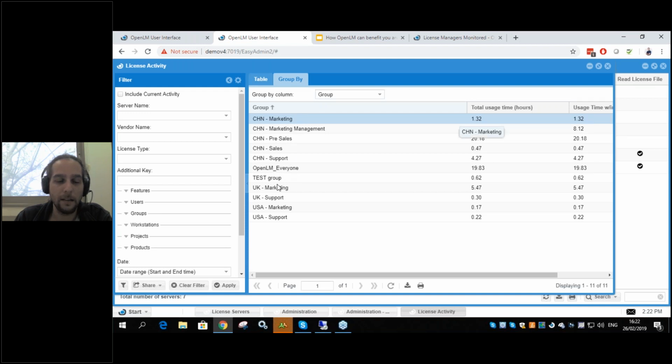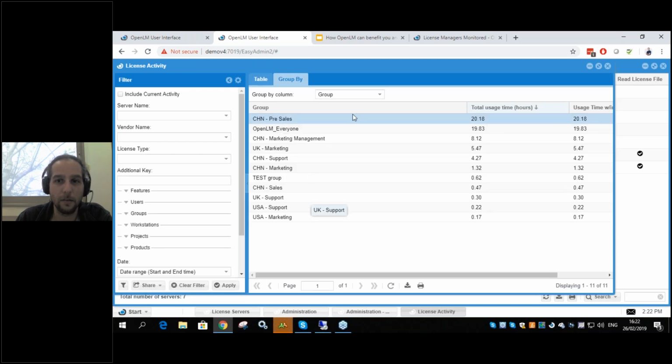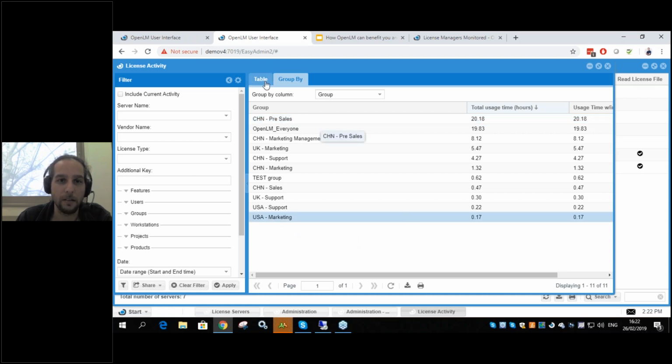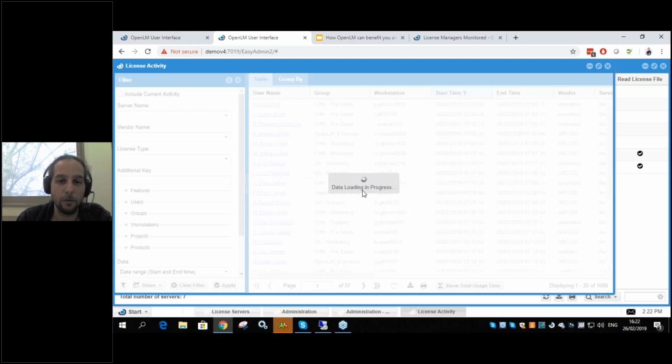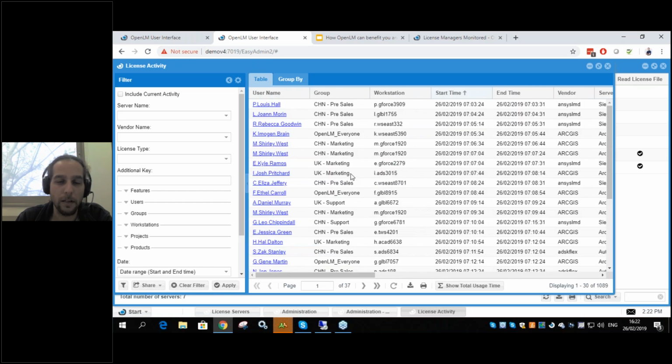So I see a summary here that says pre-sales, Chinese pre-sales have been using the application more than the others, and USA marketing the least. Now I can get a full table of all the sessions with all their details.